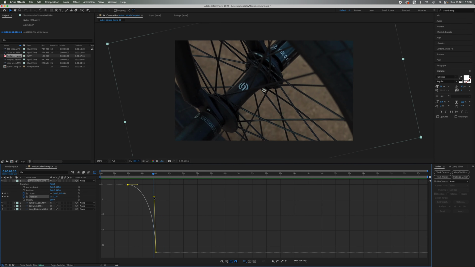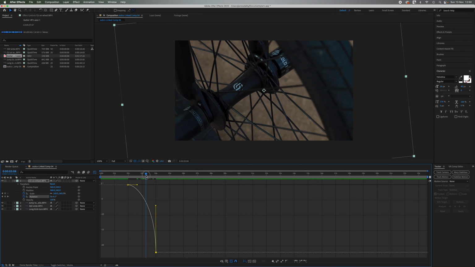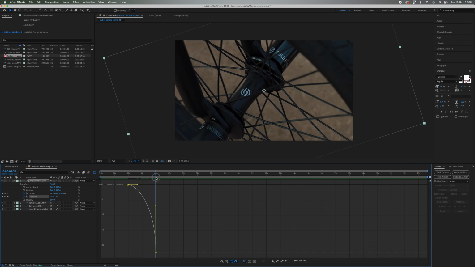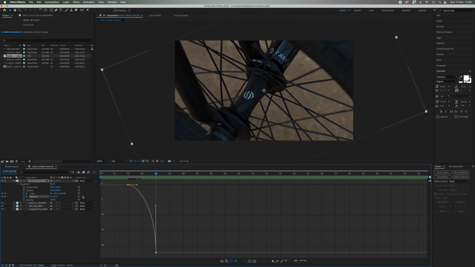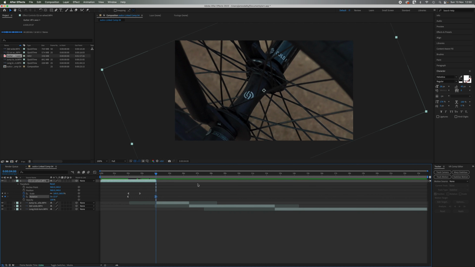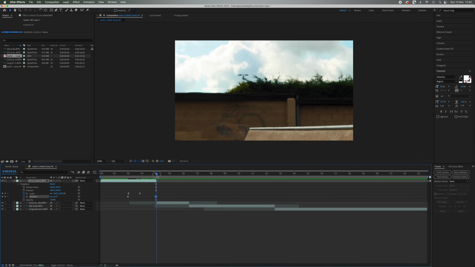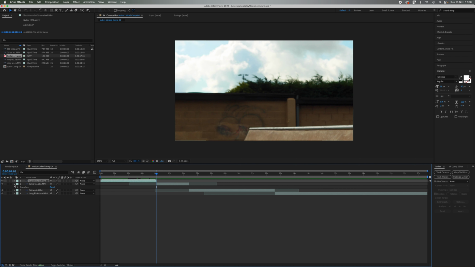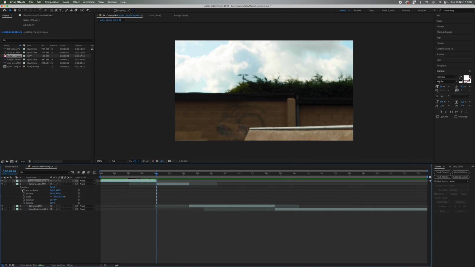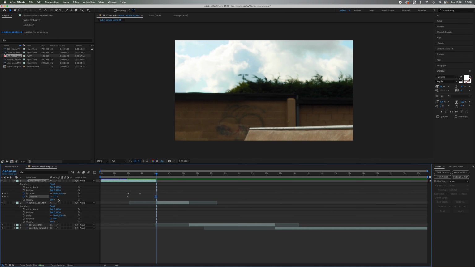Now, it's not looking quite as good as it could, I think partially because this is handheld and so the movement of the camera is softening it. But hopefully what you'll see is when we start to actually transition to the next clip, you'll start to see what I mean. So let's leave that like that for now. Okay, now what we're going to do is move to the next clip, and we're going to basically do the same thing again. So I'm going to close the properties for this wheel, and I'm going to open this next one, and I'm going to open the transform controls. Actually no, I'm going to keep my wheel open for now just because I need to see what it is.